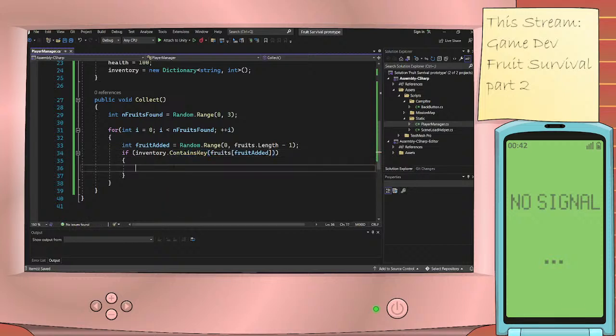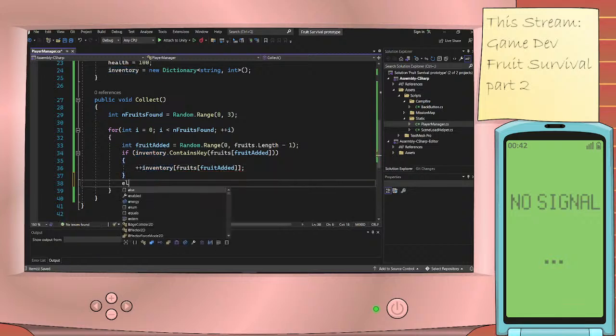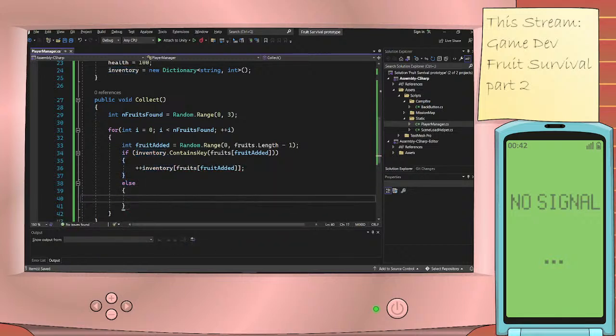If inventory contains this key, then I add it there, or I add the key. So I do inventory at position fruits for fruitAdded plus plus. No, the plus plus is there if it contains it. Okay, else, right? So you just do inventory.Add.